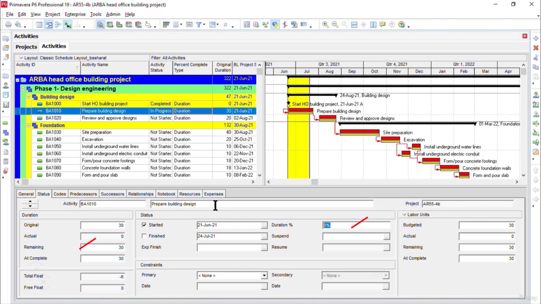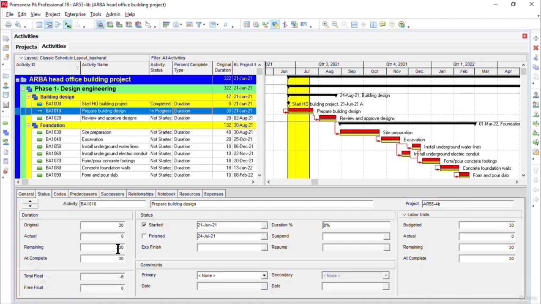For example, for this activity that is selected in the activity table view, if I change the remaining duration to 15 days, and as soon as I hit enter, you see the duration percent is also changed to 50%. Now, if I change the duration percent to 0%, for example, and press enter on my keyboard, you see the remaining duration is also changed under the duration heading here in the activity table view. So you have seen the effect here that these are both interlinked.